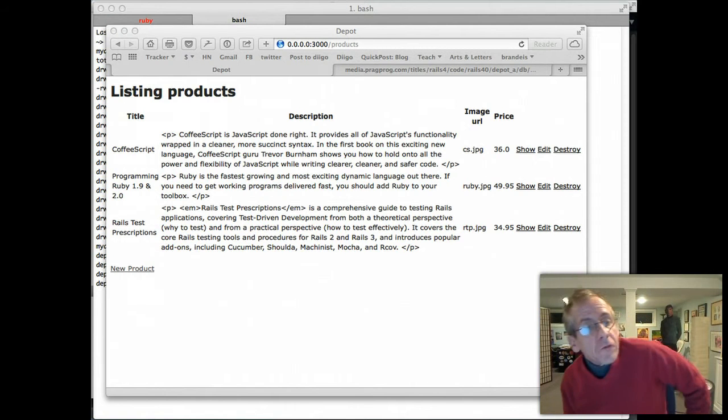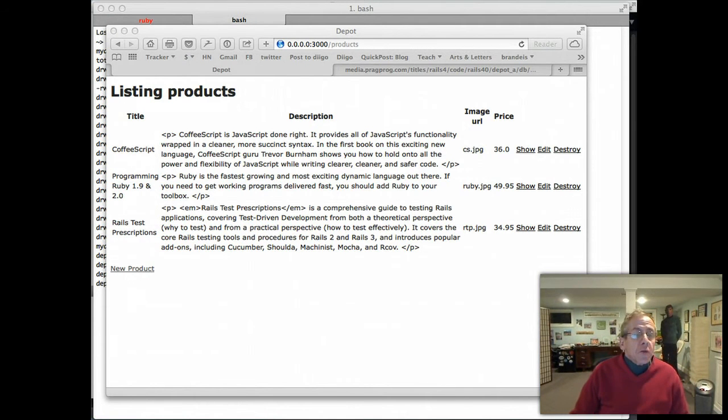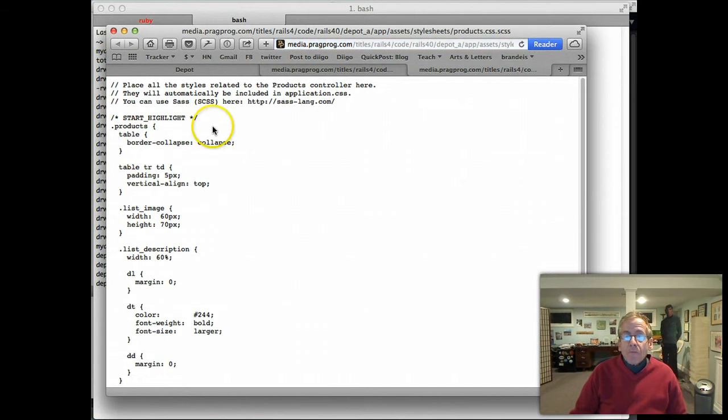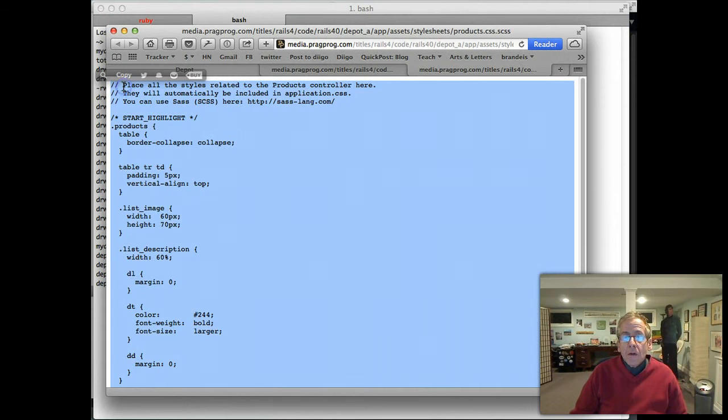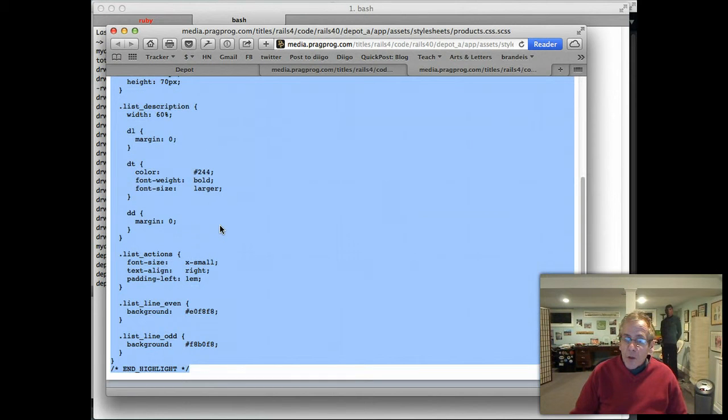One way to make this pretty, of course, is to add CSS. So that's what we're going to do now. That's going to be a big cheat because they're not even going to explain to you how they do it. But here's the CSS that they want you to put in. And by the way, I agree with you now that it would be pointless to type all this stuff in.